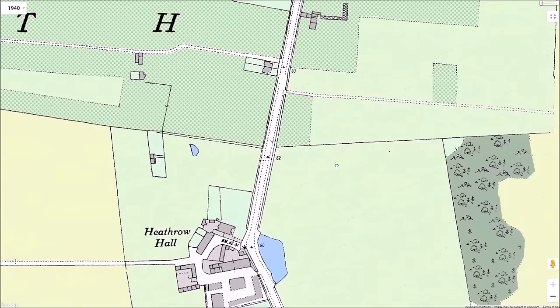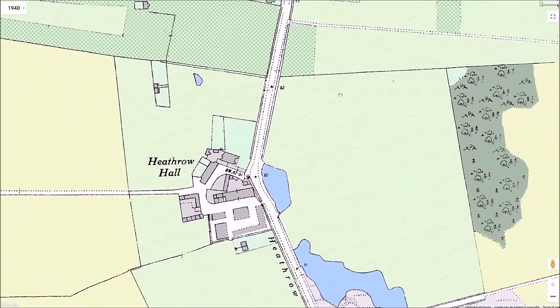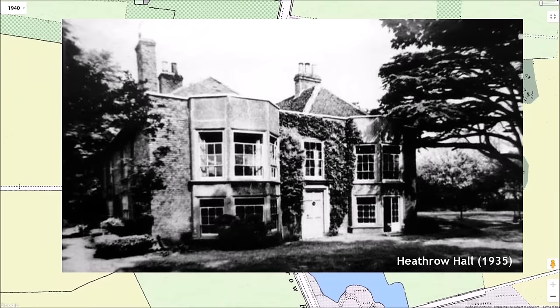A little further along on the west side of Heathrow Road was one of the largest farmhouses along it, known as Heathrow Hall. By the late 19th century, the hamlet of Heathrow had developed three main agricultural settlement clusters with orchards and fields worked by teams of labourers: Heathrow Hall, Perrott's Farm and Perryoaks. Heathrow Hall was an attractive 18th century building occupied by one of several branches of the Philp family, who farmed extensively in this area. The farmhouse adjoined a typical English farmyard with sheep, pigs, cattle and many old barns. In 1939, Frederick Philp was recorded as living at Heathrow Hall.